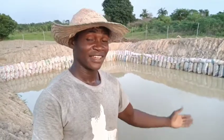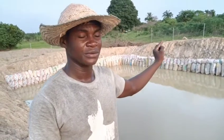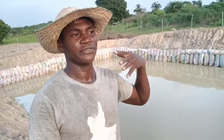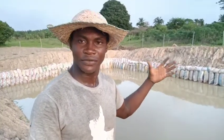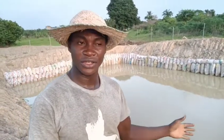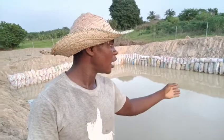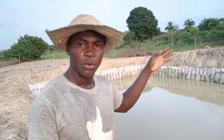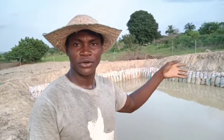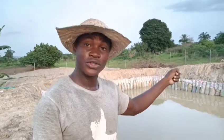Hello farmers, in a situation where you have your new earthen pond like this, they just finished constructing it, they finished digging it, and you have to stock your fish, what should you do to the pond before you stock? Before that, I would like to enlighten you on the water.